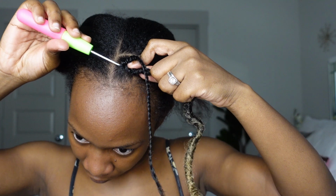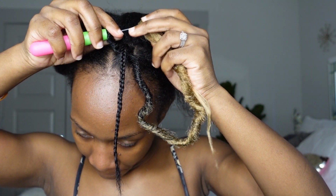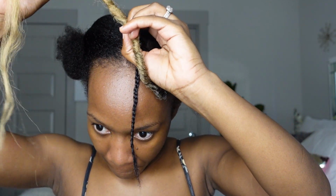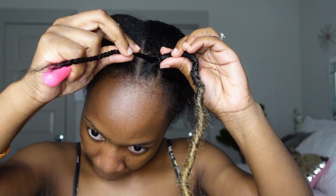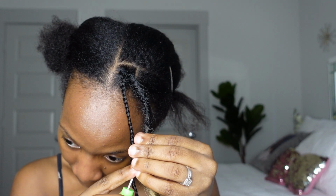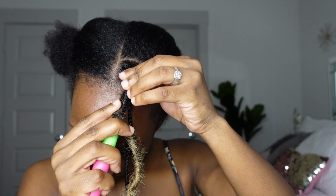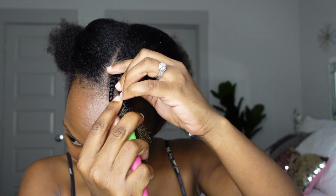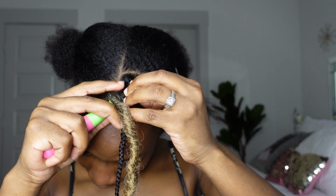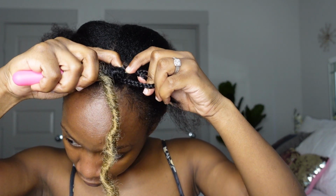Just look and understand. This is how we do individual locks. This is how I do them on my clients. After, make this tail, it's called a tail, pass through like this. So this is what you have. Make the needle pass through this lock. Normally the lock has a hole inside, so the hair can pass through. Do not mind why my hair passes. Just make it pass through like that until you reach the bottom of the hair. I'm not so good at explaining.